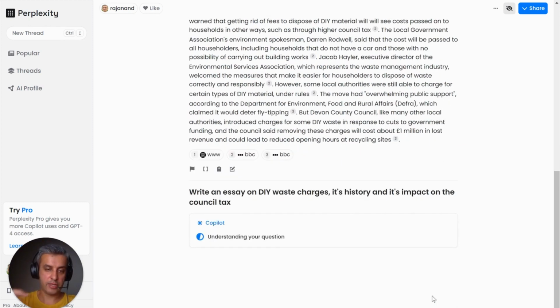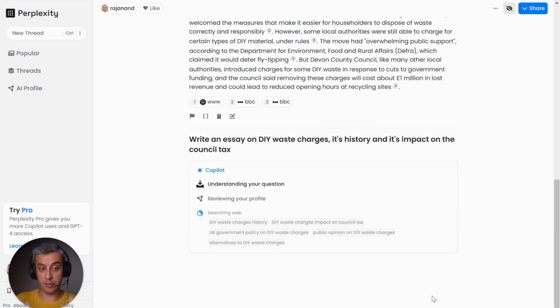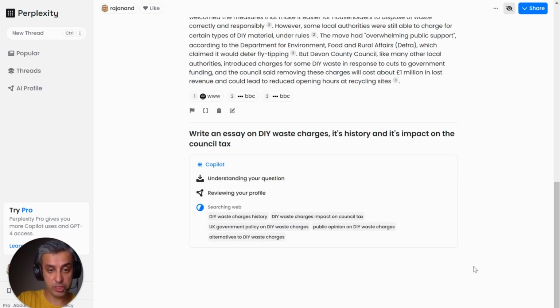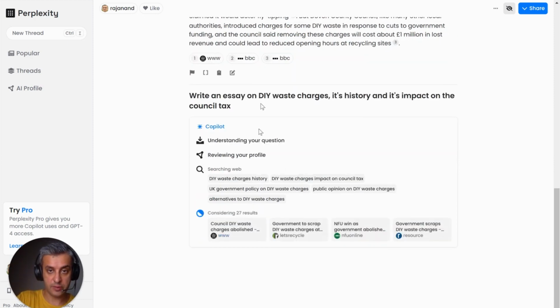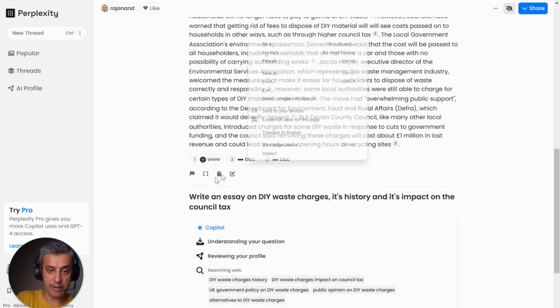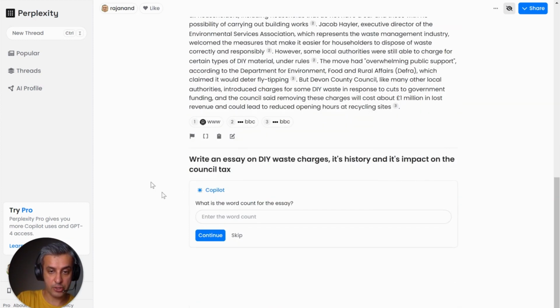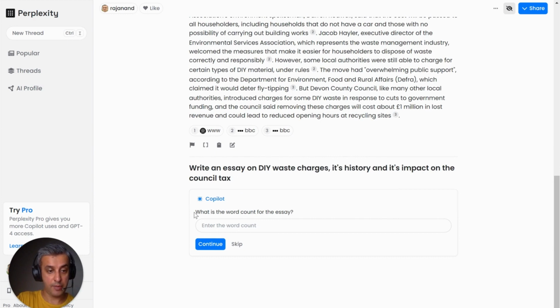So what it's doing now is it's going to really start to look into the information using multiple threads, so it'll be much more impactful. You can see what it's doing. It's looking for these different search terms, breaking down my query, which was over here, and making sure that I can really be effective. So then it also goes back and it says, well, it can do multiple threads for me, but also it asks me to provide more information. So this is the part that I think is really interesting, is that it will clarify questions.